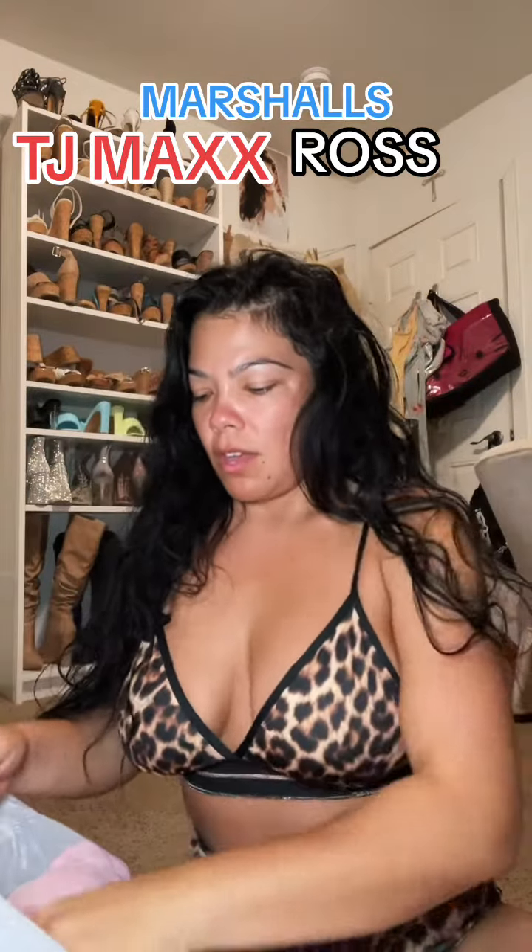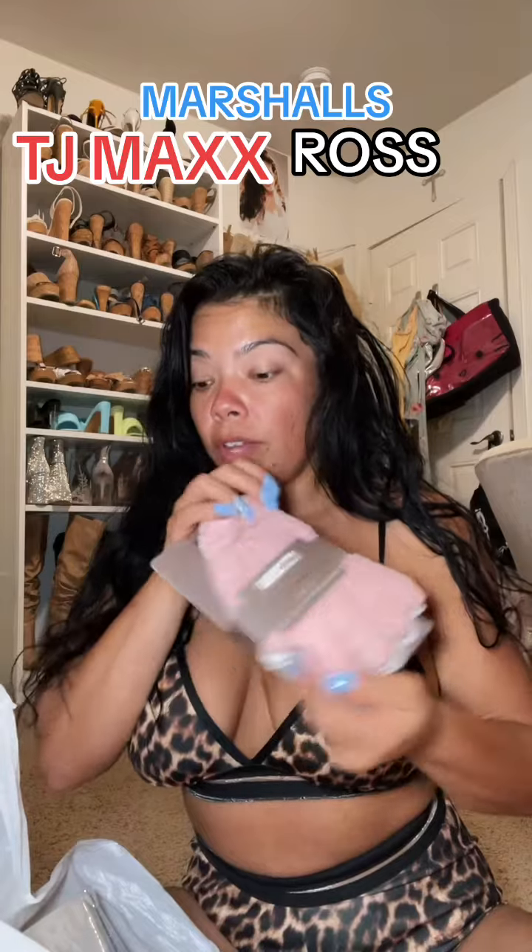I have a competition coming up so I'll do a separate video, but I found some slippers — I bought other slippers too but they're downstairs. I also found these from Juicy Couture, of course at TJ Maxx, for only $10. And just some simple bralettes and some exfoliating pads.